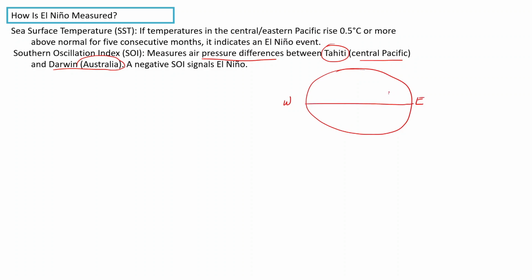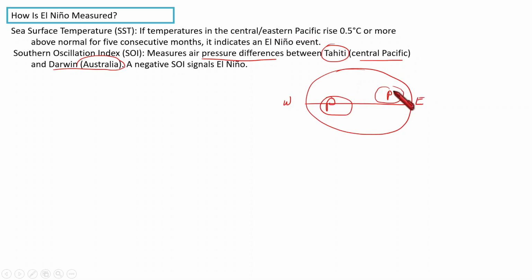First, the pressure difference somewhere here and the pressure difference somewhere here is noted. And we know that in El Nino, warm water is reaching here. As warm water reaches here, the air also heats up and rises, and there is a chance to develop low pressure. So atmospheric pressure in this region will be low, and in this region, as there is no warm water, pressure might be high.